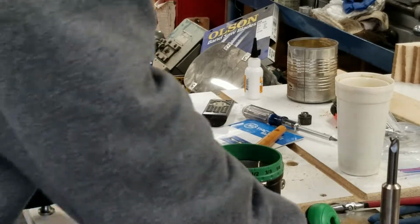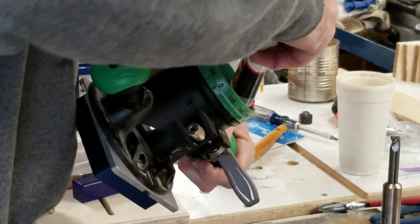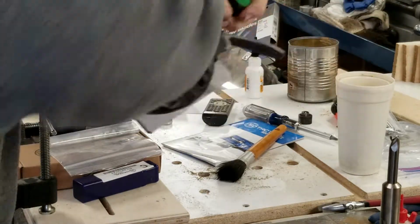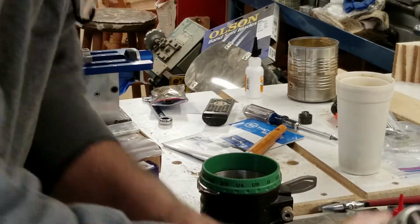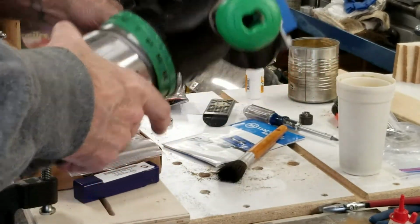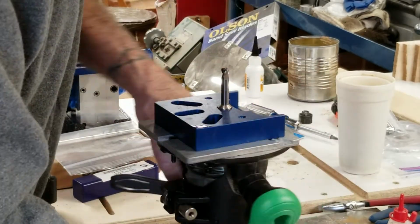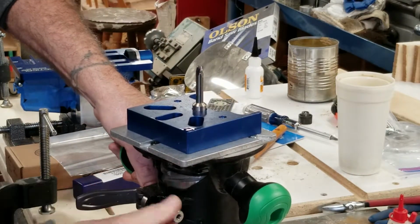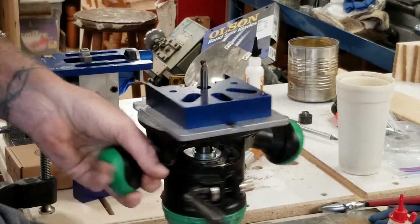It's a Hitachi. It's normally mounted in my table saw extension here for my wood routing. For whatever reason, it's pretty clunky in here. Let's try this a little bit. A little bit of oil, and mount it in there. That's better. A lot better. So, set right down at the bottom. Gets tight. So that should work. Okay.